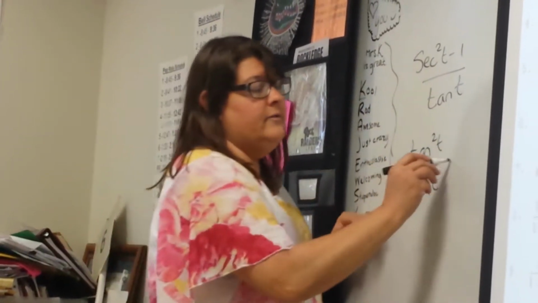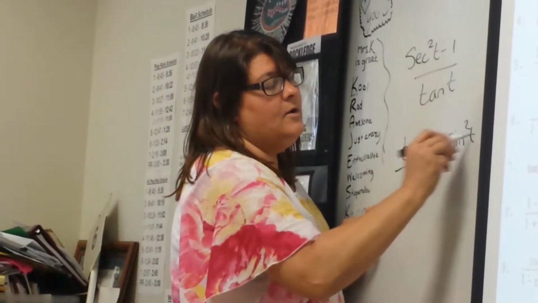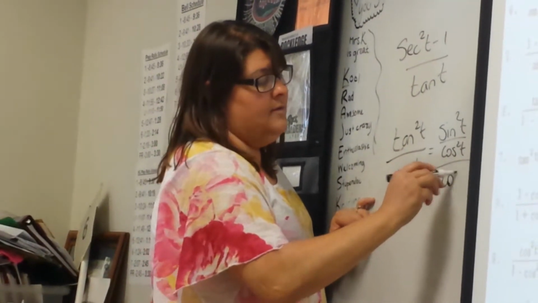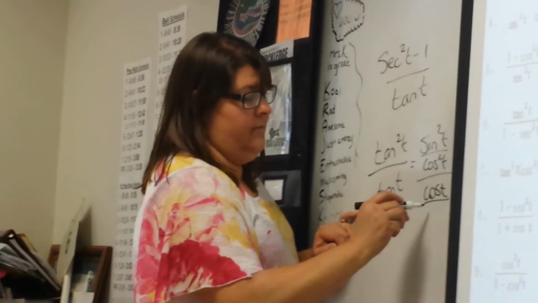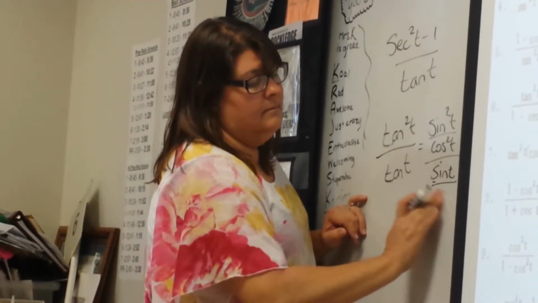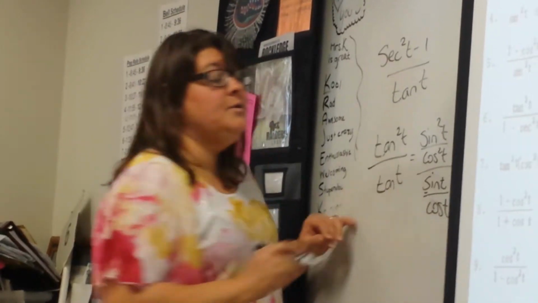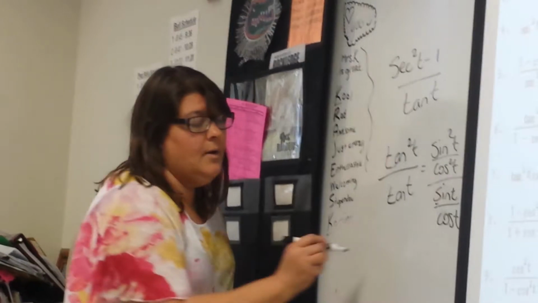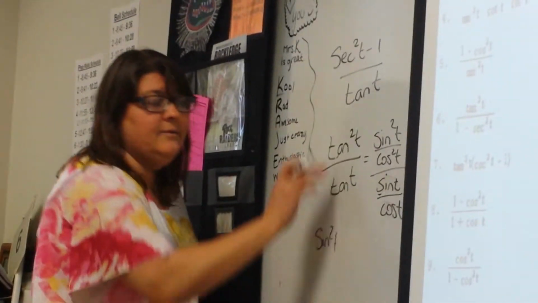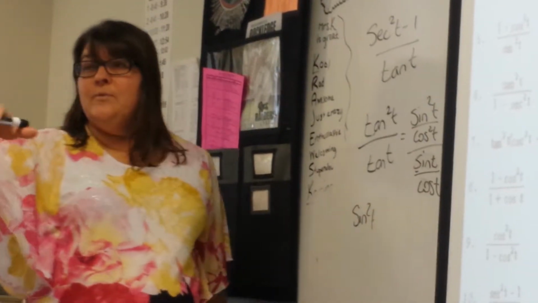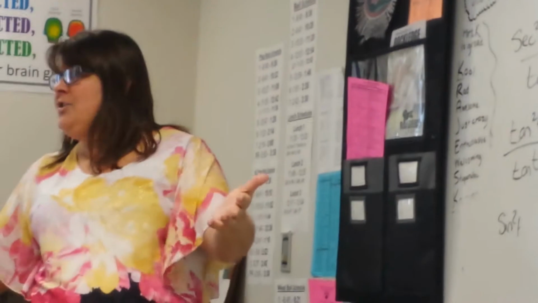Okay, so you went the route of turning it into sine squared and cosine squared. And then it was divided by sine and cosine, sorry. That's okay. And then I did the reciprocal. Okay, so you said, oh, look, I see fraction over fraction, so I know I should do the reciprocal. Okay, good. And a lot of people would have just taken the tans and reduced them. But your route, remember, the good news about these is whatever path you take, as long as you end up where you need to get, you're good to go.